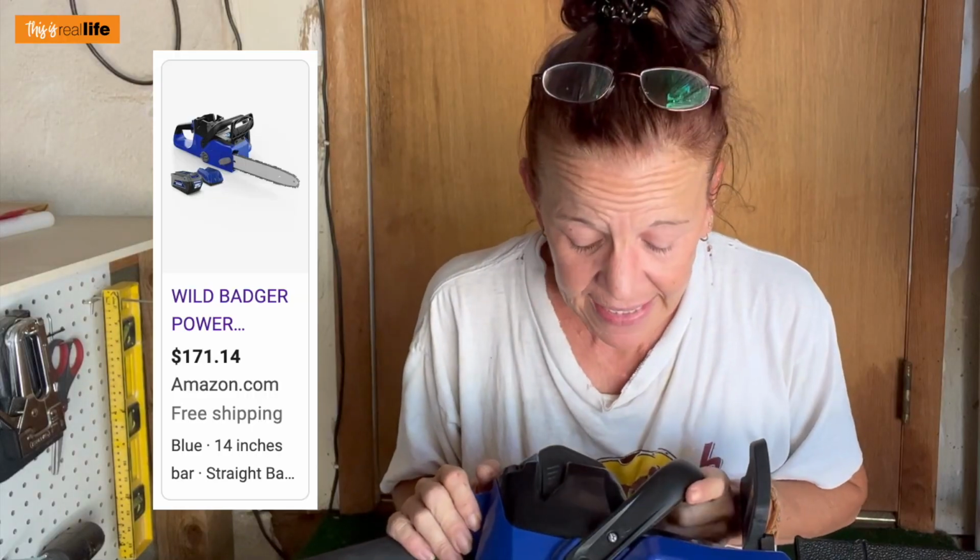And all in all, I am not mad at this chainsaw. Do I think that it could stand to be just a titch lighter? Yes, I do. But if I can do it, you guys can do it. And for the price and the ease of use and how quiet it is and that it's battery operated, it does cut really, really well. Now, I wouldn't say that the horsepower on it might take you 80 million years to cut a tree down that had a stump that was this big around.